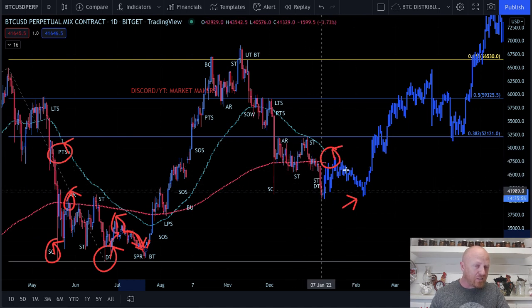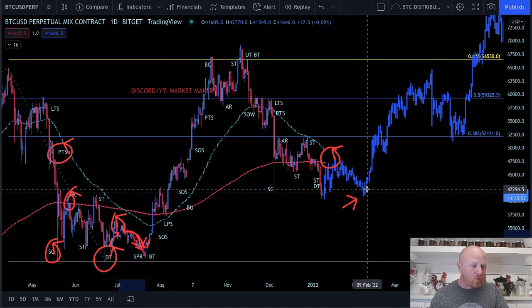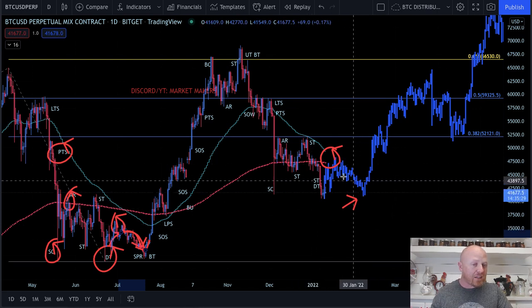Obviously, we haven't done this portion of it yet, and this will be key, this arrow right here, to see if we hold this key level of support or if we fall through the bottom. What could be the catalyst for falling through the bottom? Like I said, the other markets, guys. The other markets are key for holding up Bitcoin. If they start falling apart, the SPX, the NASDAQ, the Dow, that can spell really bad news for Bitcoin. But if everything stays relatively the same, I fully expect this to play out.